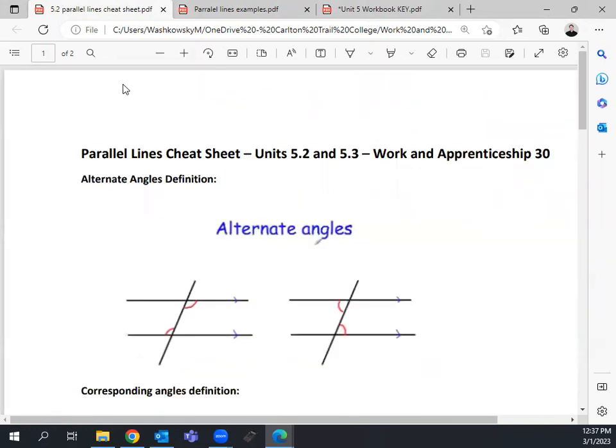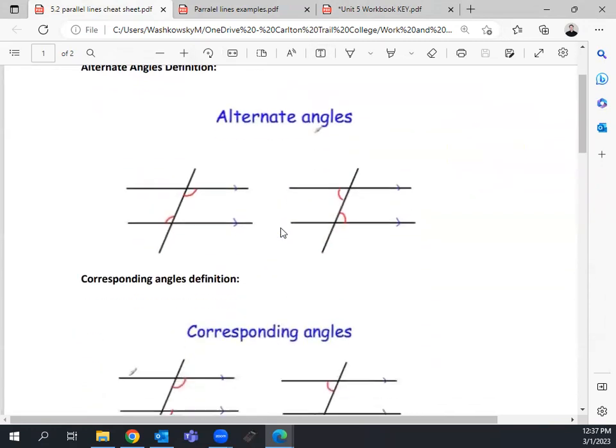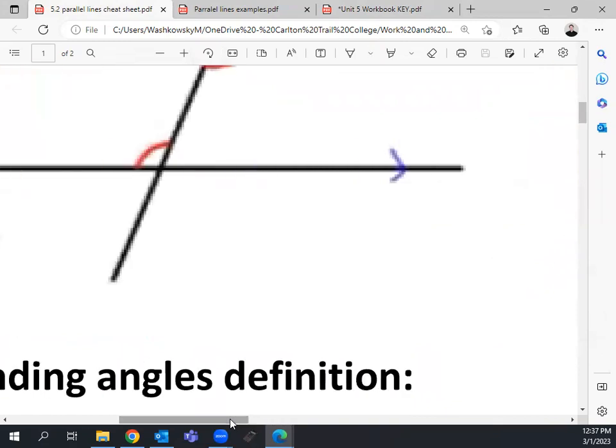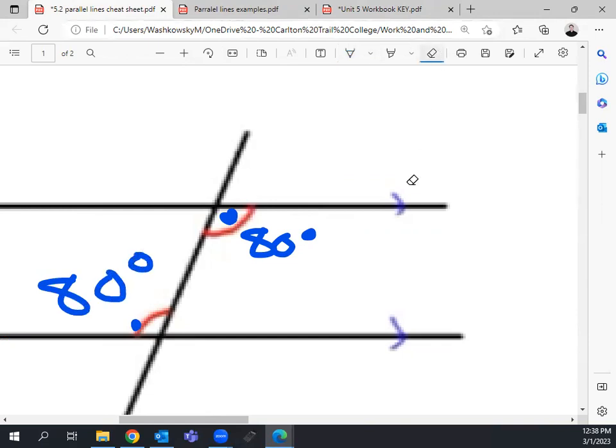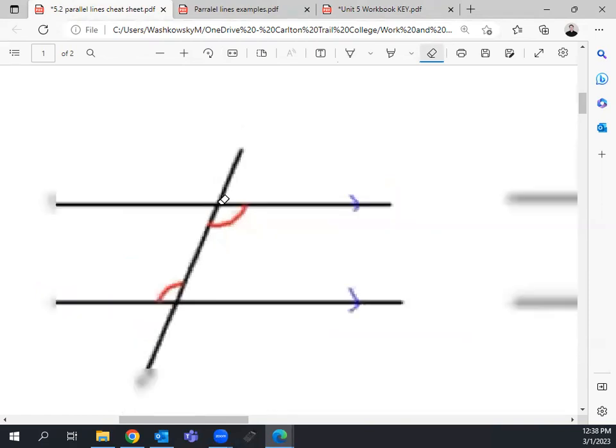So we're going to be looking at some of this stuff here and understanding what each of them are. As you can see, if you're looking really close at your sheet, there are 2 lines here with a little red thing in it. What that means is that these 2 angles are the exact same. If this angle over here was 80 degrees, this one over here would have to be 80 degrees. But how do we know that? And that's what we're going to actually learn how to do here.